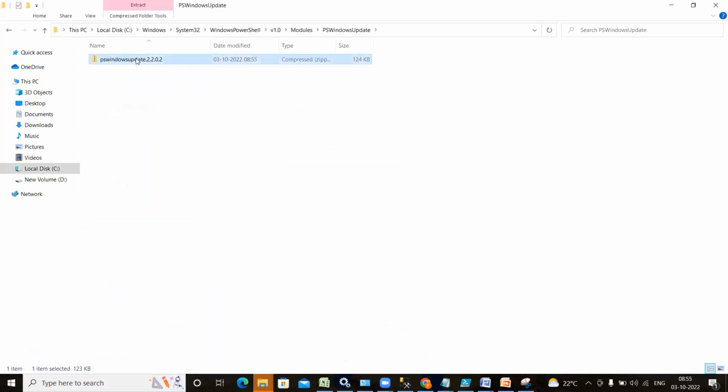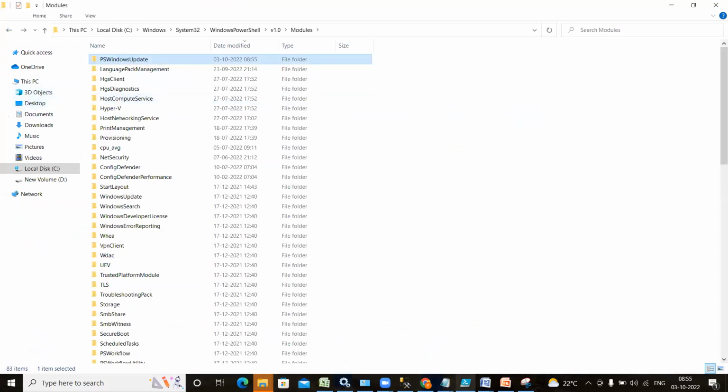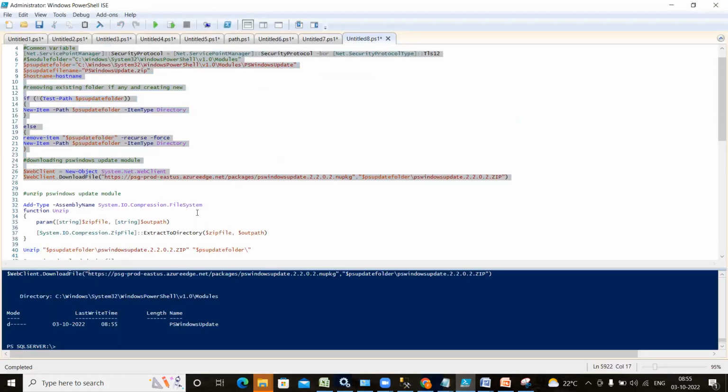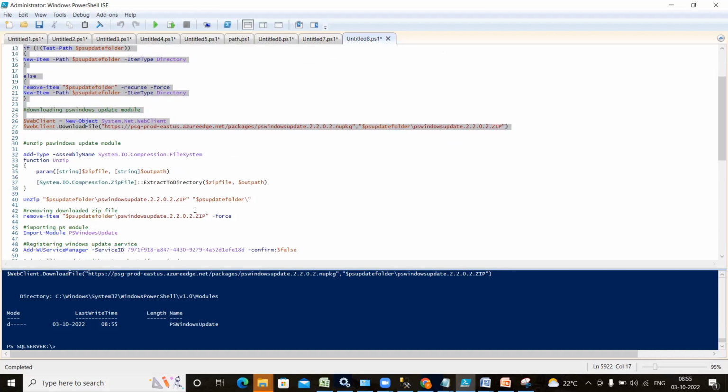So you can see the zip file has been downloaded, right? Once we have the zip, what is my next work? Our next work is to unzip the file, right? Here I am using the .NET framework only to unzip the file. I'm using some assembly types to unzip the file, but if you want to use the command list, that also you can do. I will show you that example also after this script.